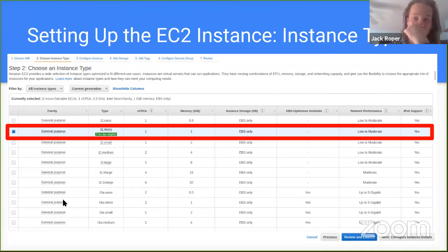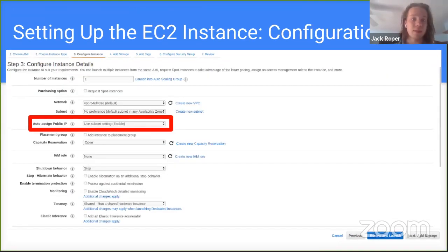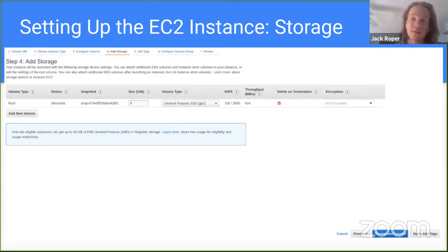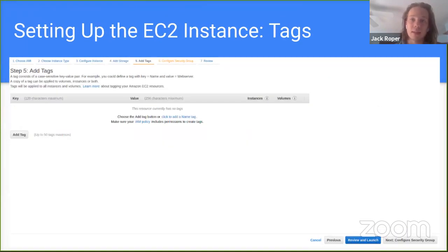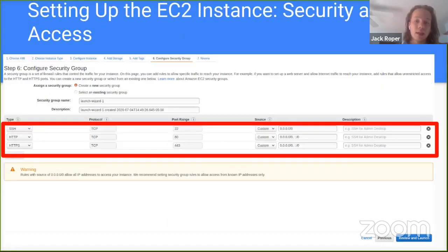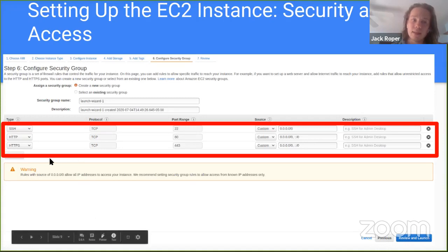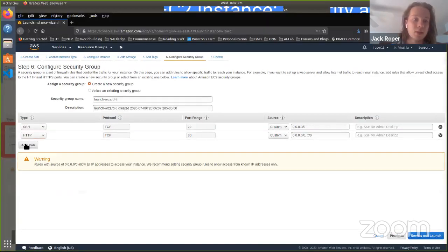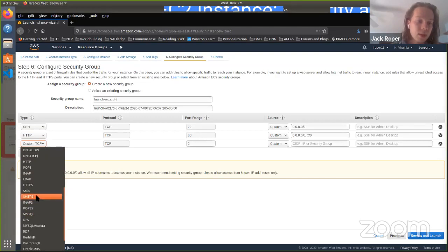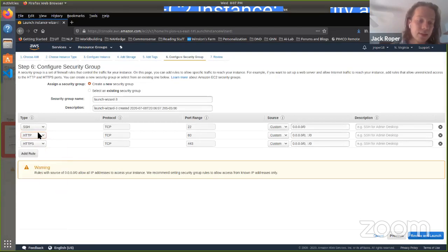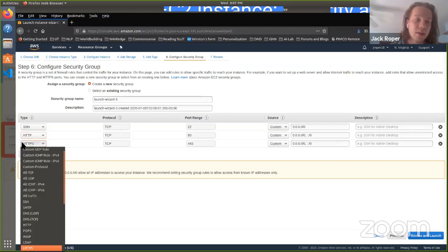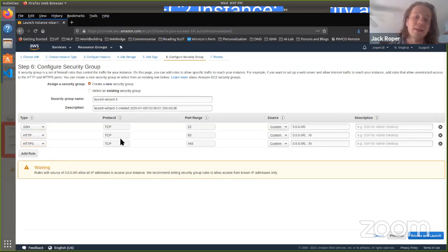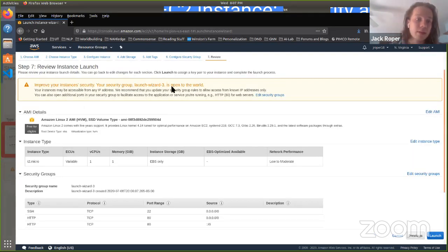So you can see the general stuff in the slides. Make sure that's enabled. Add any amount of storage you feel like. You don't have to touch the tags unless you feel like it. Make sure you add HTTP. You can also add HTTPS. That's usually what you do for web servers, just so you can add encryption. HTTP is the web's transfer protocol, and HTTPS is the same but with security added onto the end. Our web app isn't going to be secure. It's actually going to be super leaky, but you can add that on.